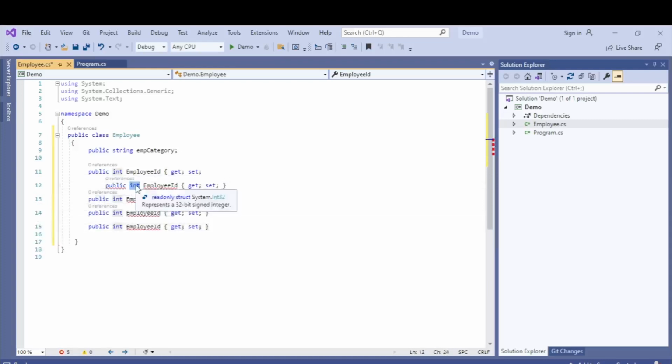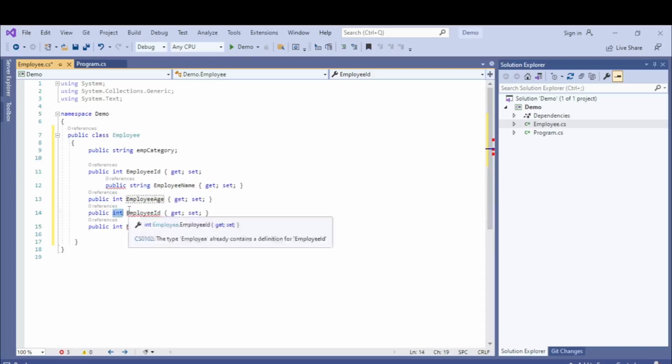Employee name will be string. Employee age will be integer. Employee age, now employee address, and that will be string.